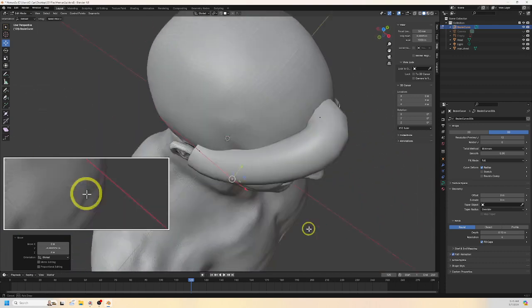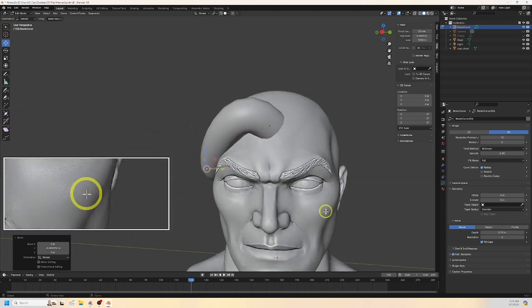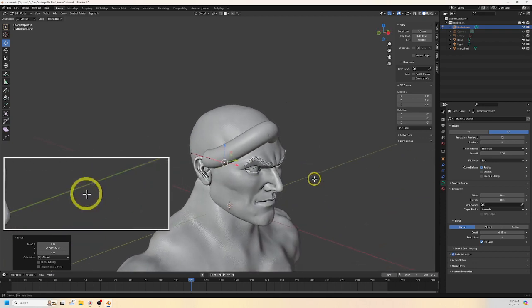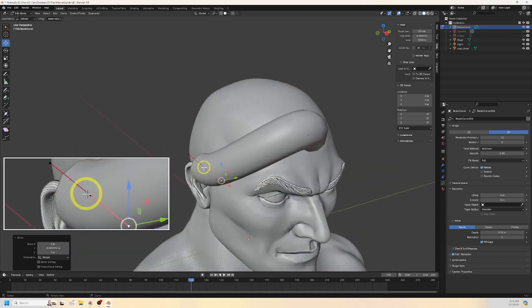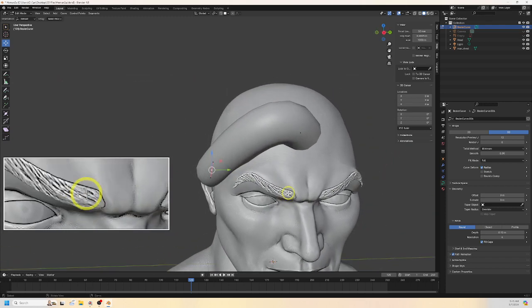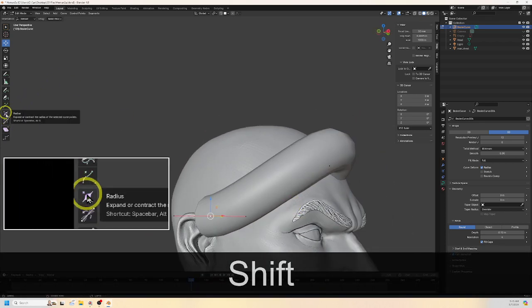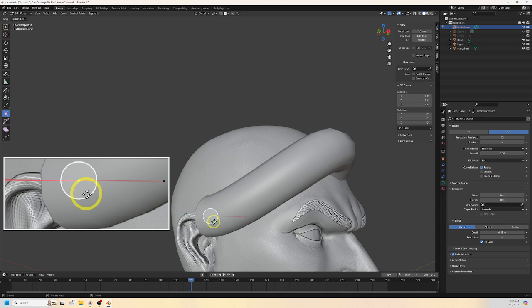All right, and that looks exactly like we want. A giant elbow noodle coming out of his head. Perfect. All right, we're done. No, I'm just kidding. We're not done. So we've got this out here, and it doesn't look like hair yet. Next thing I can do is I can change the radius.